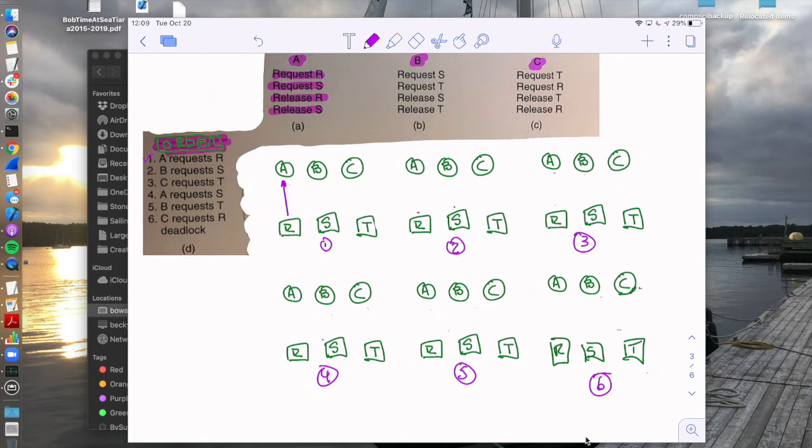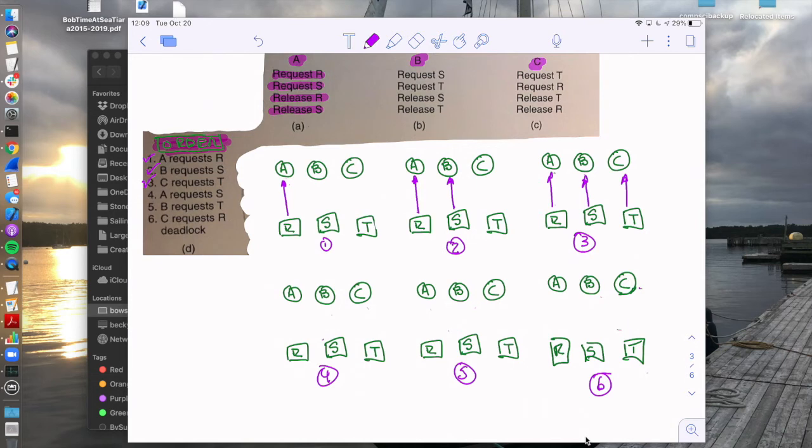Now B requests S. So we set up A having R, and B is going to get S, no problem. That's step two. And then step three, C requests T. Well, A has R, B has S, C now has T. No problem. That resource was free for C to grab.